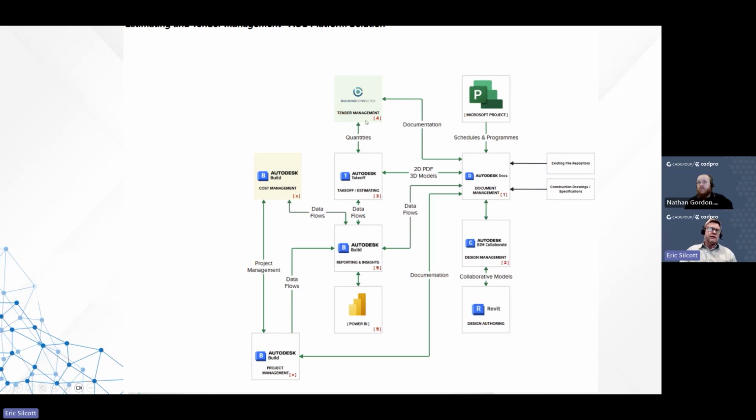We've touched a little bit on tender management at the top, but you can see that those two hero products are really around the whole ecosystem of Autodesk Construction Cloud. Right to the right, the document management side and how that supports the takeoff and estimating and tender management side. These three products, along with the reporting insights and integration to BI, those are all part of the pre-construction solution today.